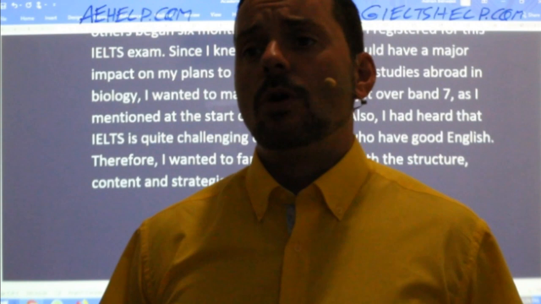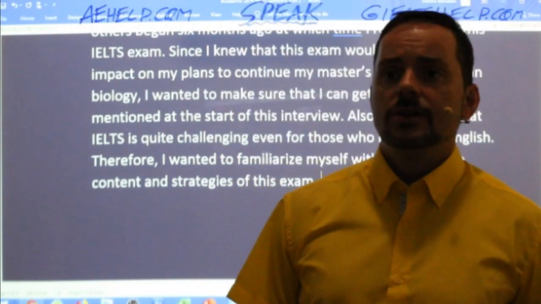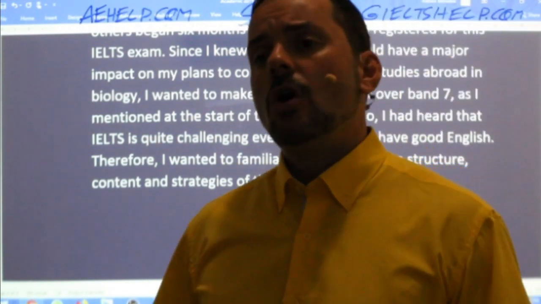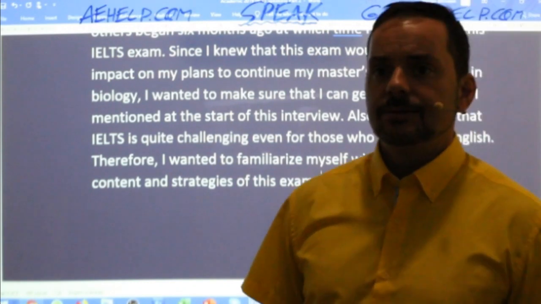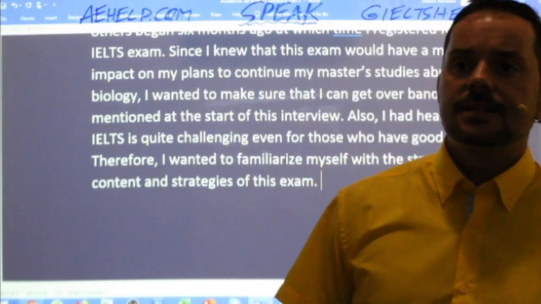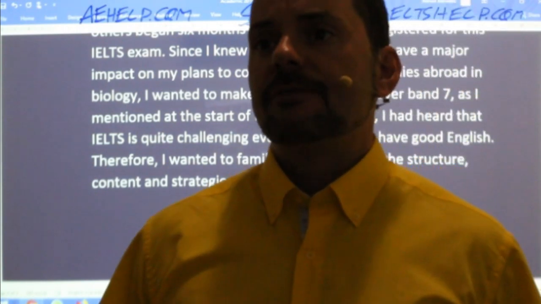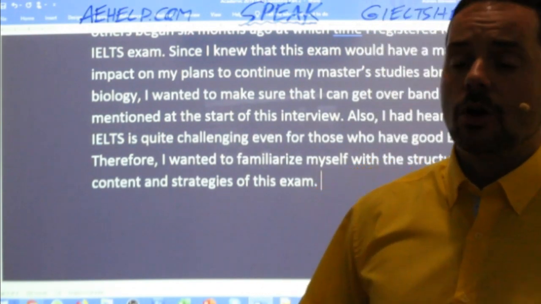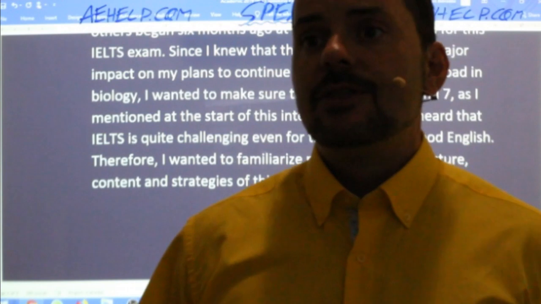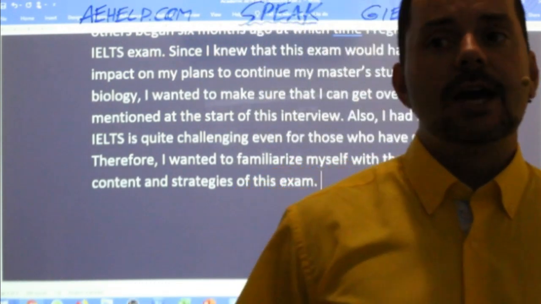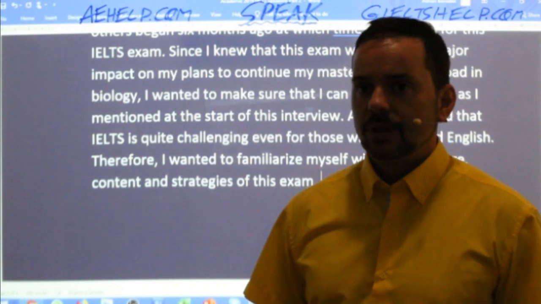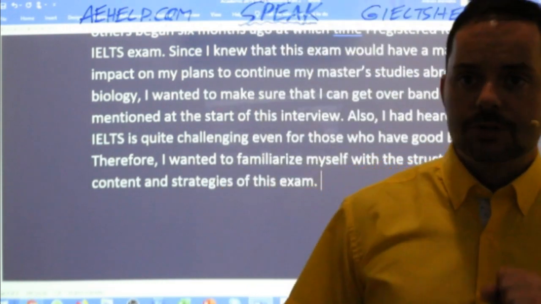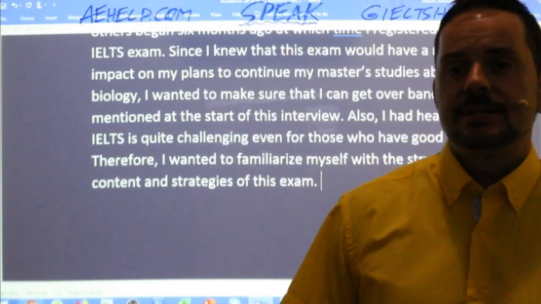And Valiant Venture says, and I wanted to know what I was going to face on the IELTS exam. Why, Valiant Venture? So that you can be confident in your answers, right? Kesey says it is a challenging exam. Some of my friends have tried it over 3 times, but still could not get good band scores. My English skills are worse than theirs. Therefore, I needed help to get over band 7. Okay, Kesey. And then stop there. Forget that was much more difficult for me. But close, Kesey. Again, check back at the timestamp, 50 minutes.